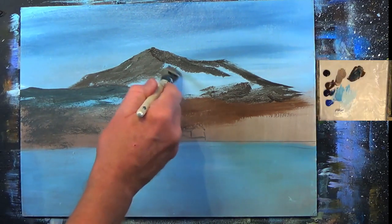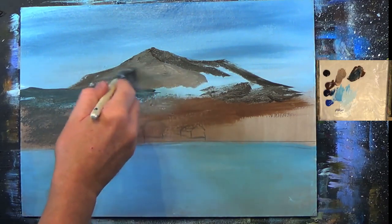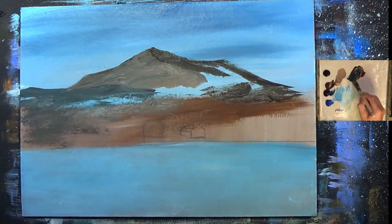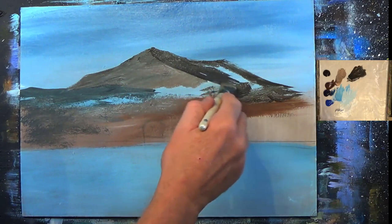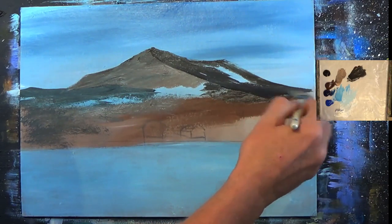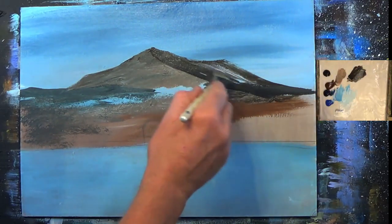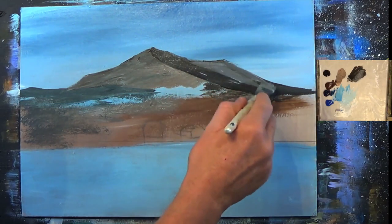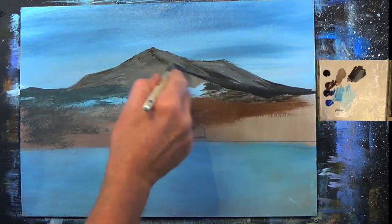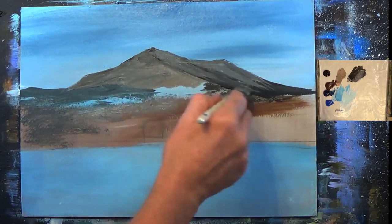Okay, so let's bring this mountain there. Bring that down there, get a little bit of colour just coming in. We don't want it too dark. A little difference, we don't want it too dark. We're going to put some snow on there in a second because this is going to be a snowy mountain.